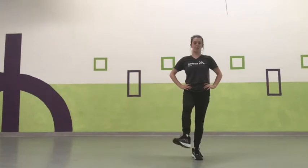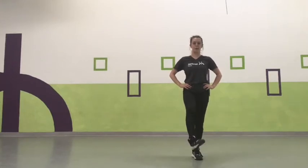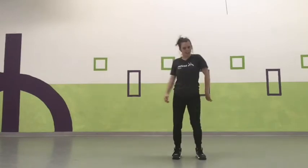Make a nice big circle in towards your body. And now circle away from your body. Shake it out. Good job. Other leg. Point and flex your foot. Circle in towards your body. And out away from your body. And shake it all out.